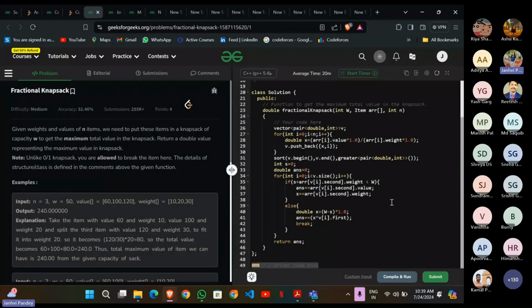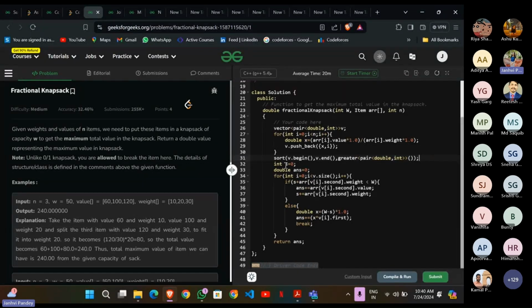Vector. Okay, and then we will use a for loop in which we will initialize i from 0 to n and increment it. And we will take double because the output could be more in value. So it's better to choose double instead of int or float. Okay, so you take double and x is equal to the same thing I have told you. Then you will push back these values in the vector that we have taken, and then you will sort the array in decreasing order. Now you will ask why we have used greater, because we have to sort the array in the decreasing order.